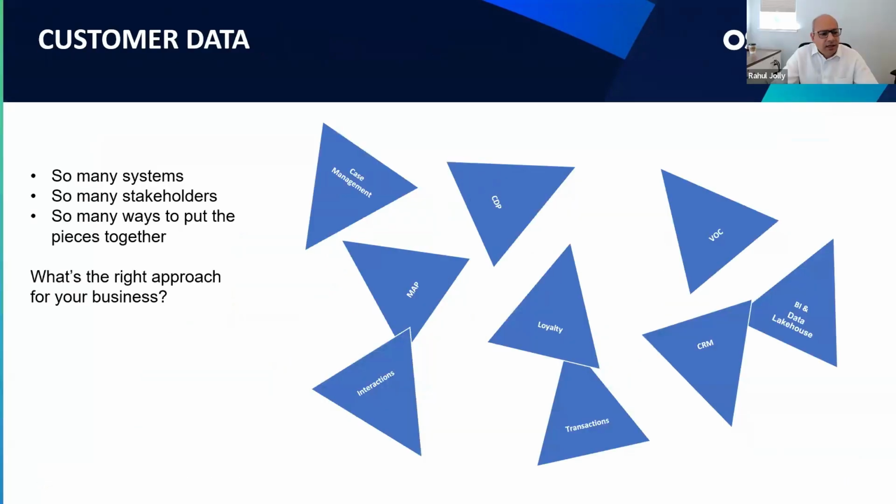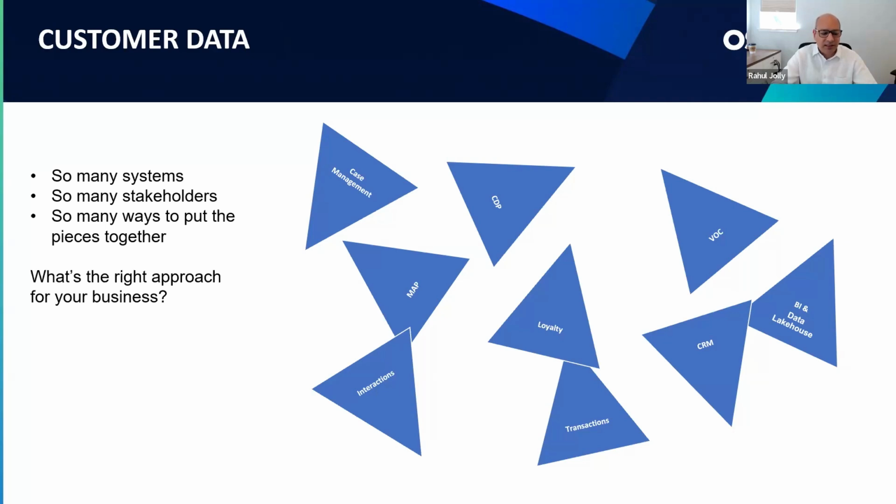Thank you, John. If we look at customer data, when we say data is not ready, this is very much in line with what we hear from our clients. Our customers have data that is foundational. Our customers have data that is interaction data. It could be web interactions, could be behavioral data in their warehouse, or in any of their marketing automation platforms or a loyalty platform. So while there are so many systems, how do we make sense of data?